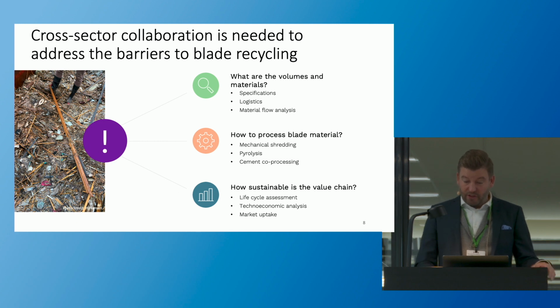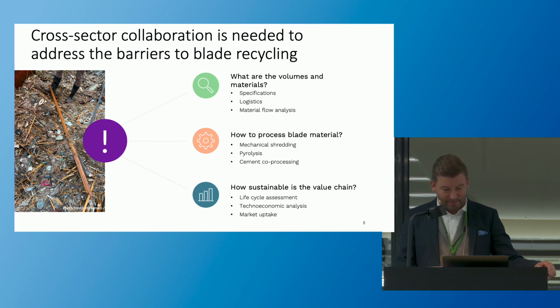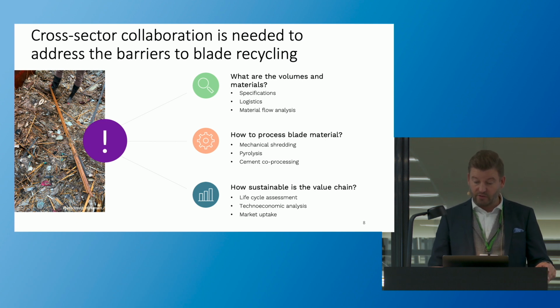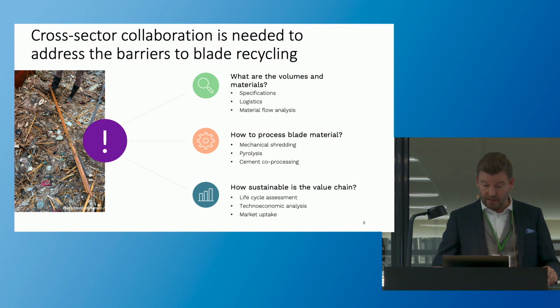How can this blade material be transported and processed in an optimal way? The composite material processing technologies selected by DecomBlades, cement production process, pyrolysis, and mechanical shredding, are considered viable and technologically developed. The outputs of the recycling processes represent a potential resource within a circular economy, but there need to be customers for these recycled materials, which will need to meet their needs in terms of quality and consistency in the recycled materials they receive. The following slide will describe the three technologies that DecomBlades will focus on as a promising solution in this value chain.